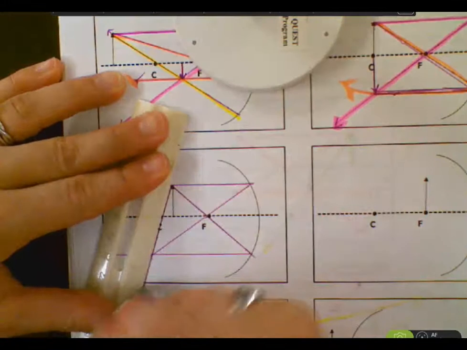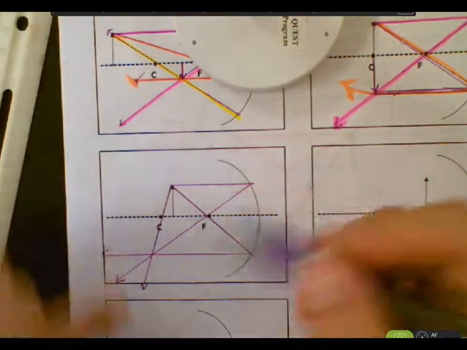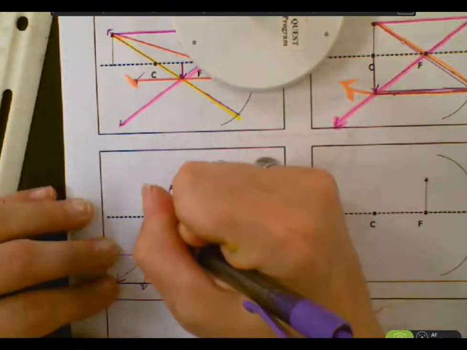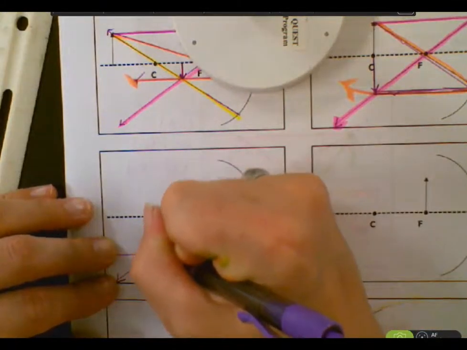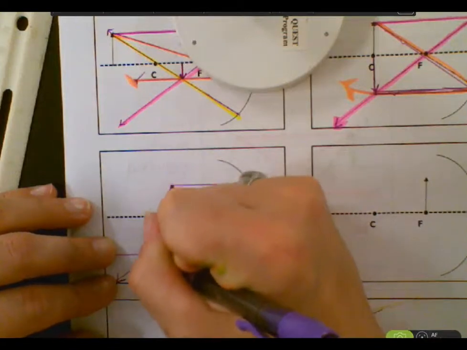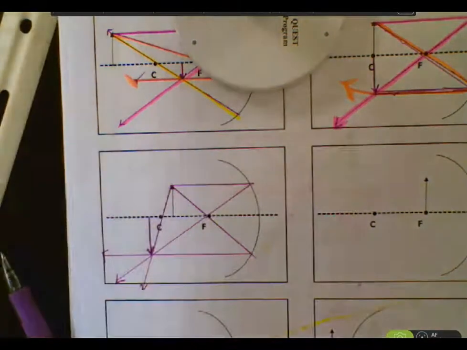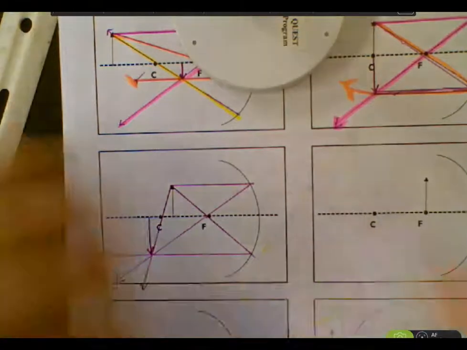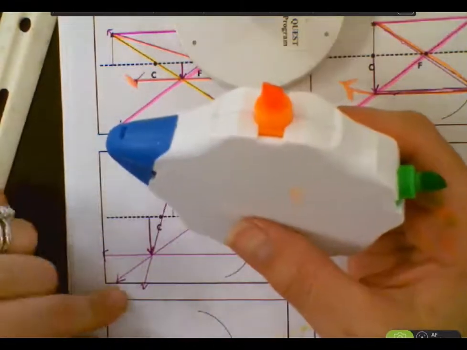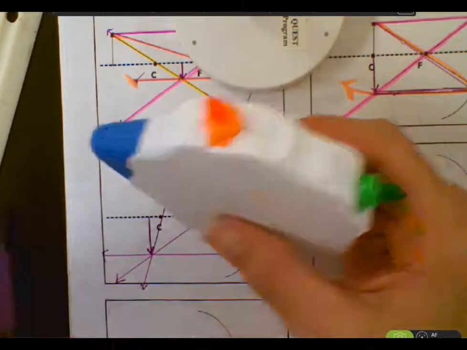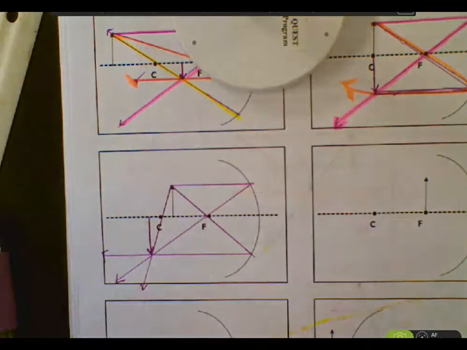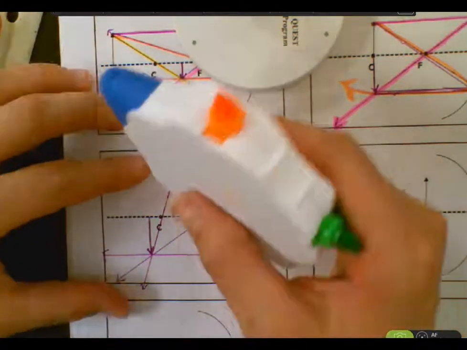If I wanted to, I could do a C like that. Because I know what it's supposed to look like, I'm very careful and very purposeful with my lines. Okay, so my line 1 was pink. Once you have this note sheet that you're doing right now as a guide, you'll gauge better. I know my image is supposed to end up over here.